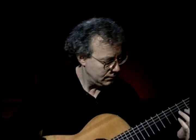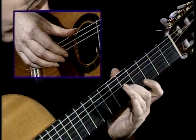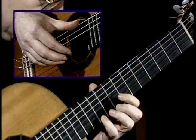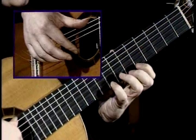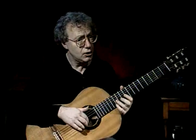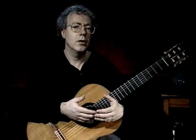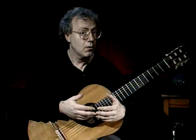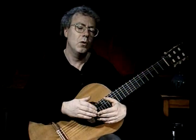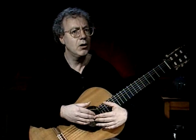So let's review these strokes in the context of the piece you just heard, Celtic Tale. We start off with rest stroke. Now one thing you'll notice is that for the most part I'm alternating my fingers. This is not so essential in a slow piece because we have lots of time. We generally think of the rule of alternation is that you always alternate. There's nothing wrong with that, but sometimes you get a better sound out of one finger than the other, and you tend to favor that nail. So long as the piece is going slowly enough, it's okay to repeat a finger.